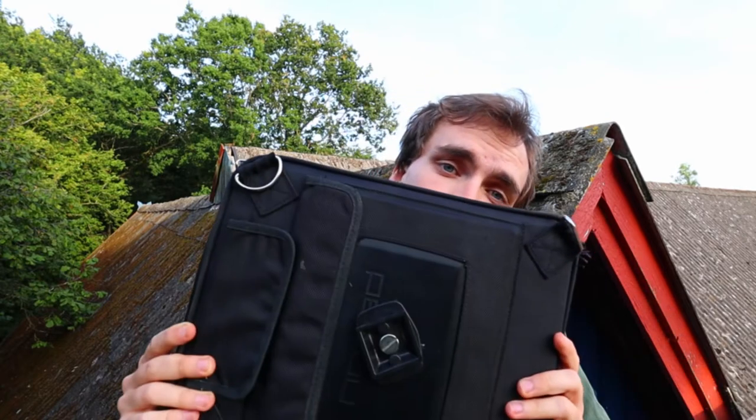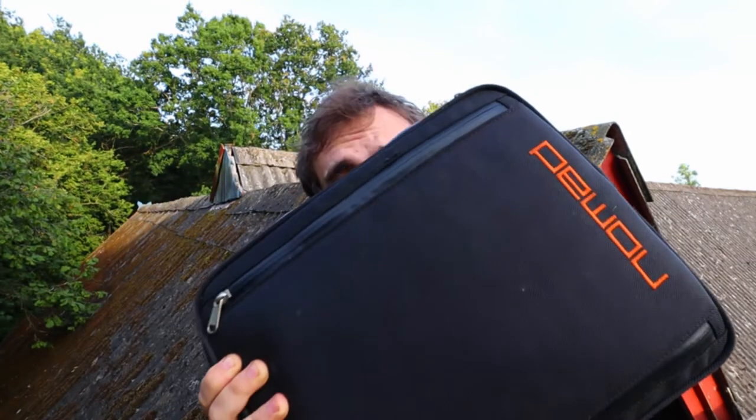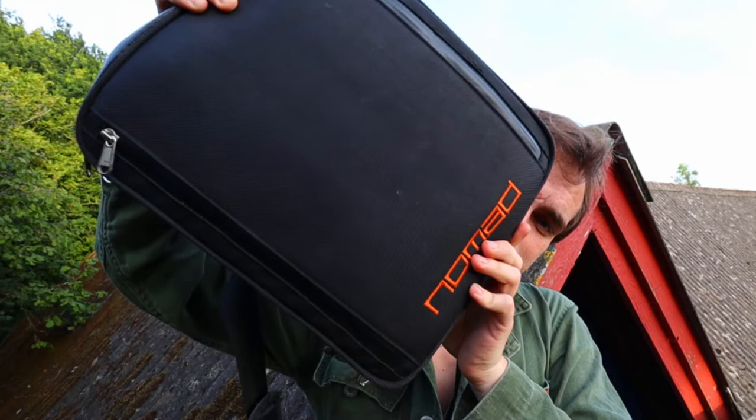I want to talk about something that I bought multiple years ago and for a while regretted, because I thought this is not really what I wanted. Then I realized that I actually ended up quite liking it. I'm talking about this item that I helped kickstart in 2014 or 2015 — this is the Nomad Arts Satchel, marketed around this idea of creating anywhere.